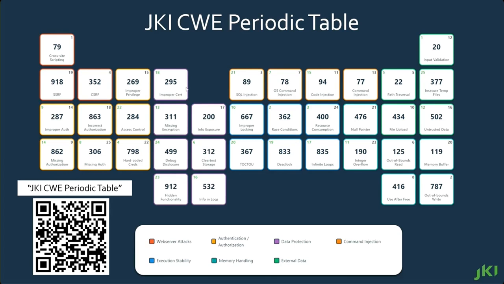categorizations. This list includes both the MITRE top 25 as well as the JKI. We can see that MITRE focuses on things like web server attacks or low-level memory management, whereas for the JKI top 25, low-level memory management and web server attacks are not as critical for us. But things like race conditions, infinite loops, and info and logs are much more relevant.